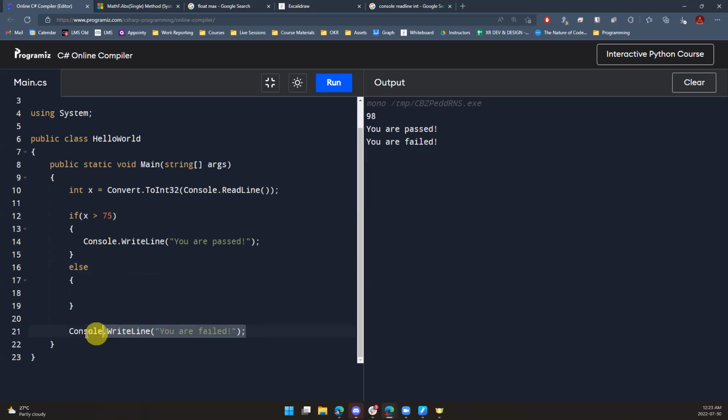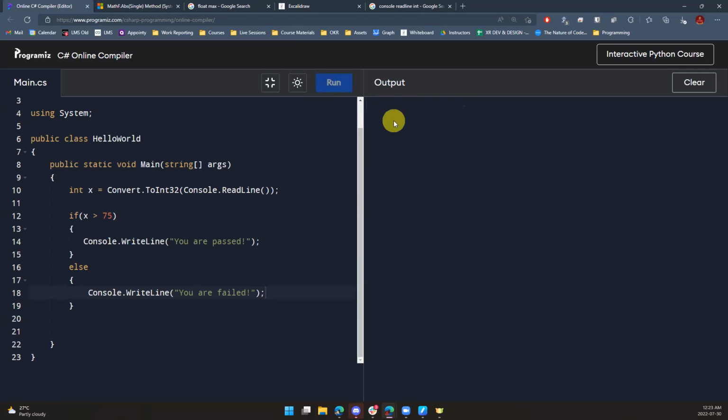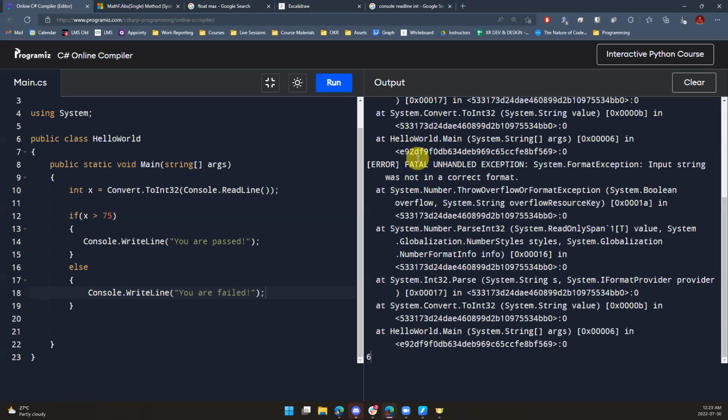So if I cut this from here and paste it here, now if I run it, and now if I type 98, this will just say you are passed. That's it, right? Else, that means if you are not greater than 75, if I run it, and over here, if I say 67, oops, whoa.